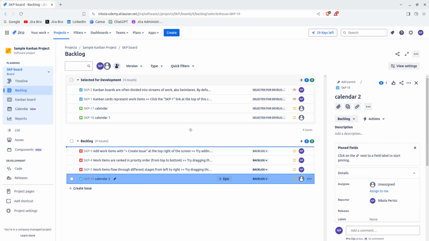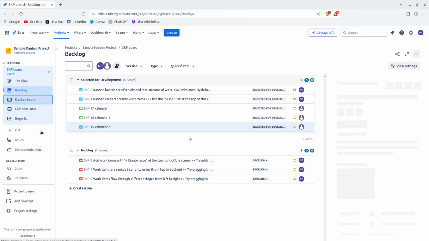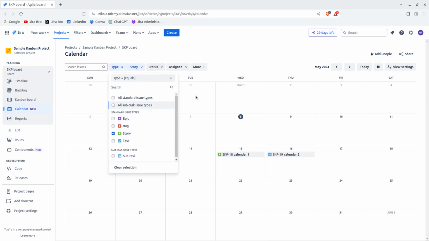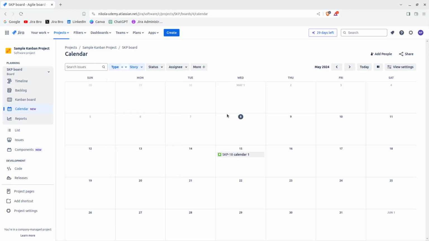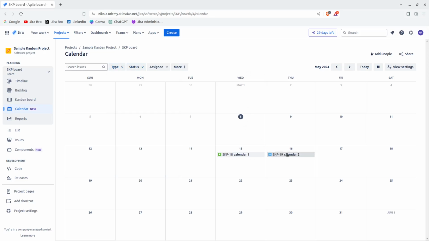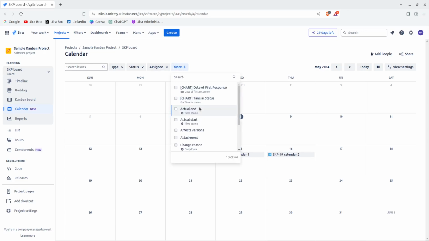I'm gonna save this, then go back to the calendar view and go for story. Now it's gonna filter out only the story, and when I get it back, it's here as well.